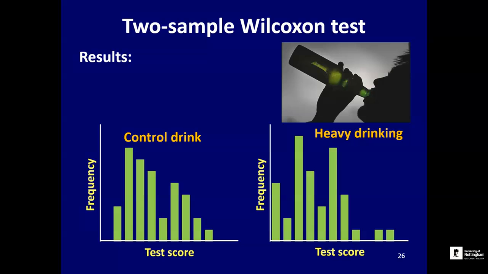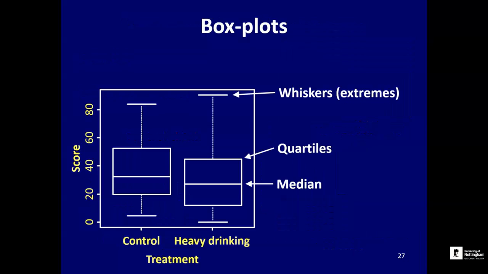We've got 2 frequency histograms showing the distribution of test scores in the exam for the control group who didn't drink anything the night before and the group who drank heavily. And it's difficult to see much about these distributions. They're pretty messy. And I can tell you that when we analyse the distribution with the Shapiro-Wilk test, what we find is that they are not normally distributed. And we can't find a mathematical transformation which solves that problem. So we've got a fundamental problem. We can't run a t-test because the data are not normally distributed. So what do we do?